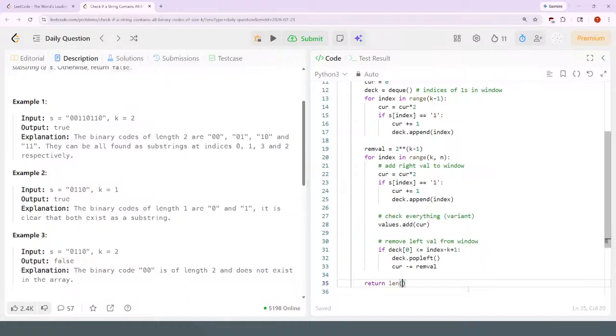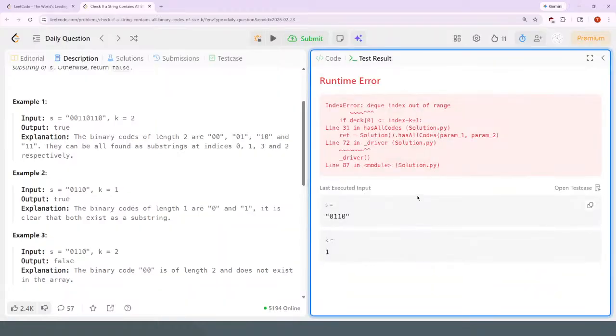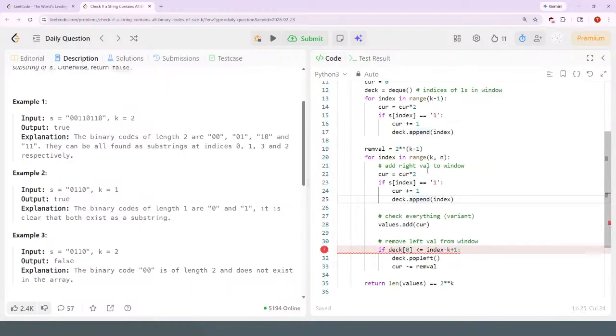Return if the length of this set of values equals 2 to the k. If it is, then it's true. Okay. Deck out of range. Oh, right.